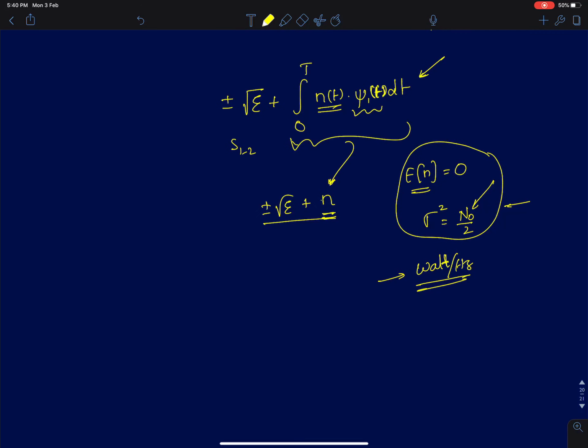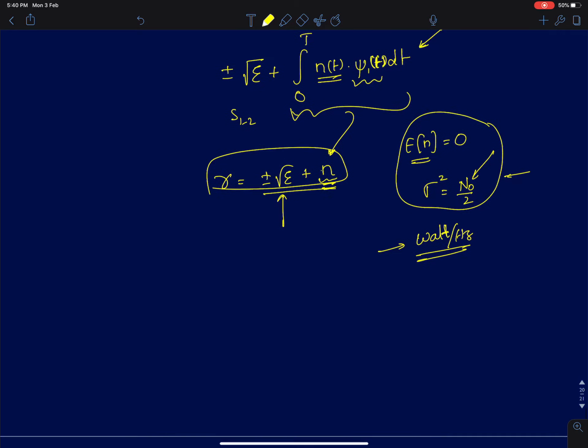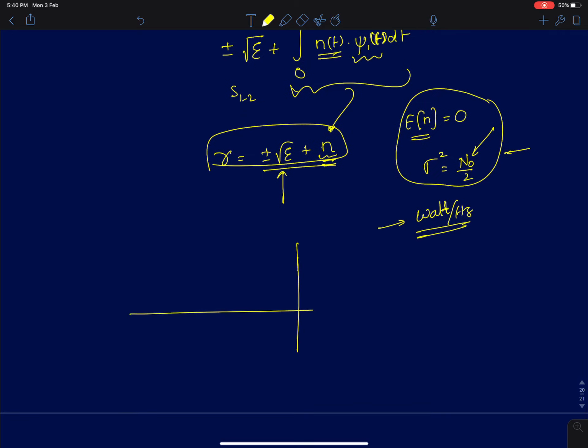So this is your received vector. What you are going to receive at the receiver is this. You are not only going to receive the signal part, you are also going to receive the noise with it. Now I'll just draw the constellation diagram and then show that. So if this is plus root E and this is minus root E.